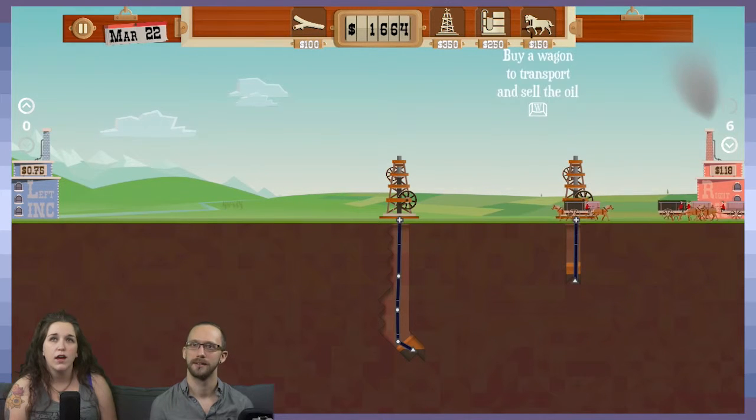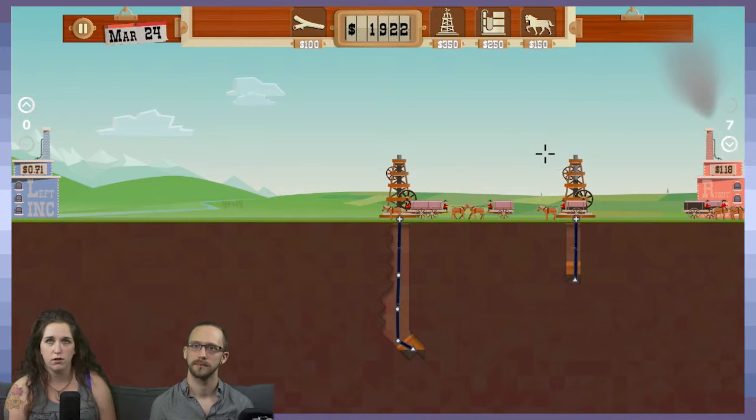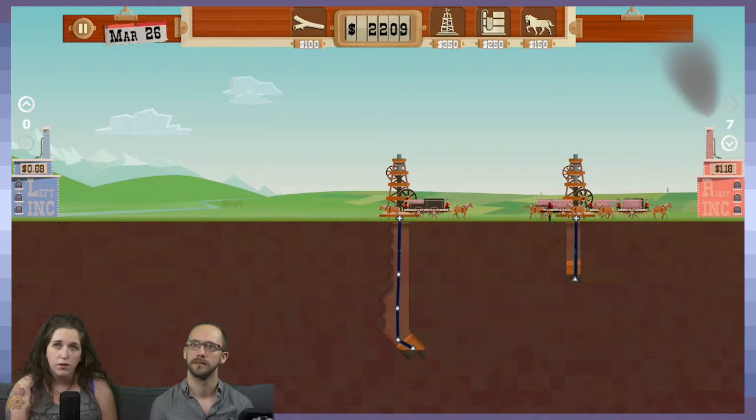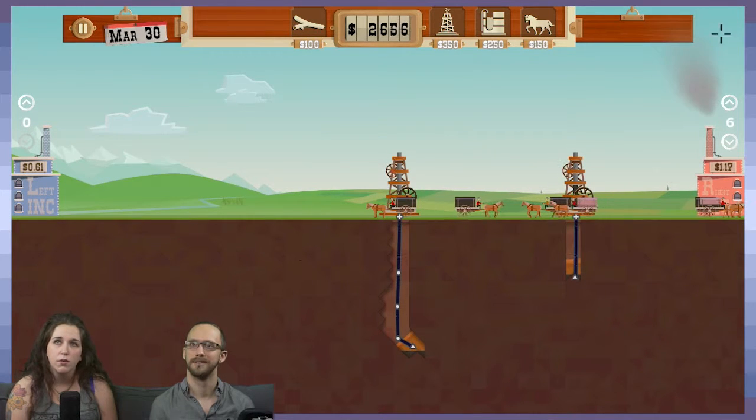Huh. So you can see how the oil in the middle is going up, and it got way too high, so then I had to get a horse down, otherwise it would have spilled. Yeah. Also, if you'll notice, the wagons are different color coded. They're all red. And if I do this, one of them will turn blue, and then it'll go there, but I don't want that to happen. I want it to be here.